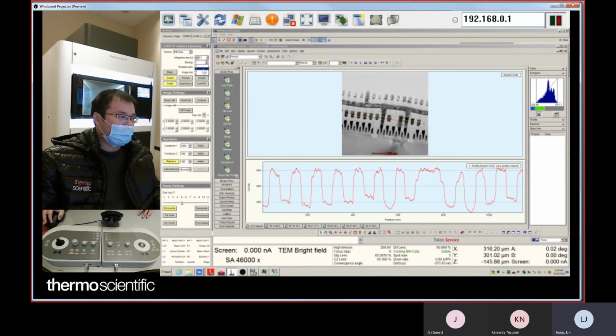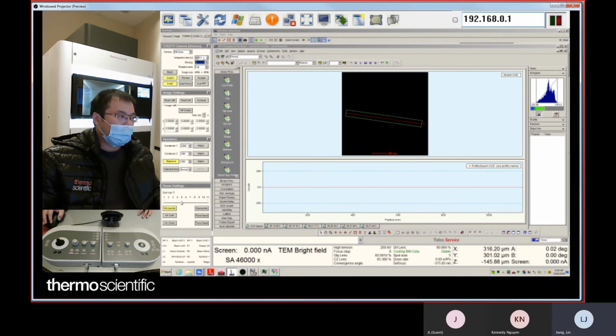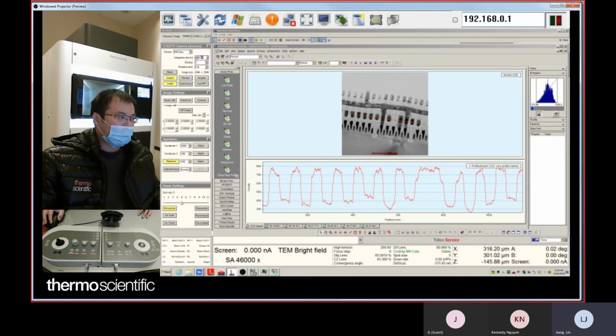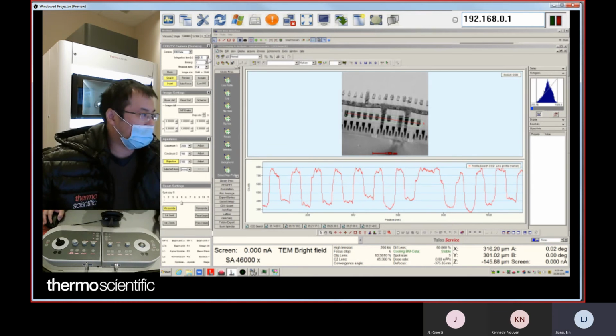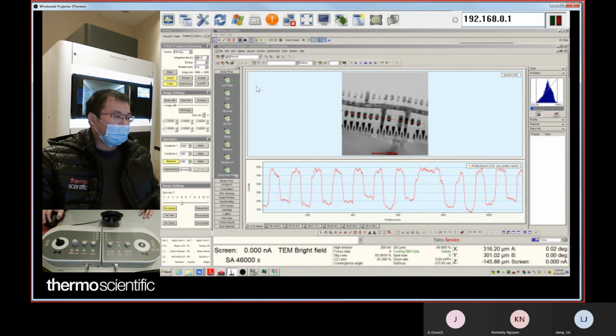If you do binning 2, still 0.2 seconds, change back to 0.2 seconds. Your count increased 4 times, right? Your count increased 4 times.